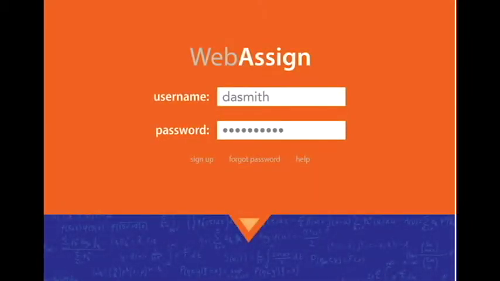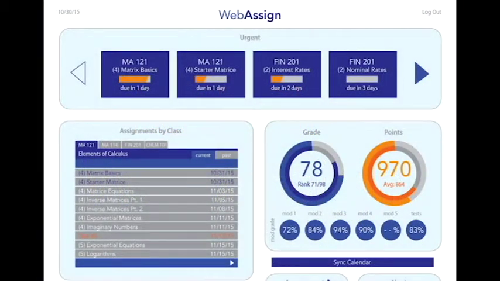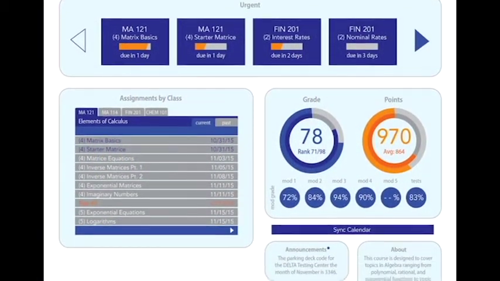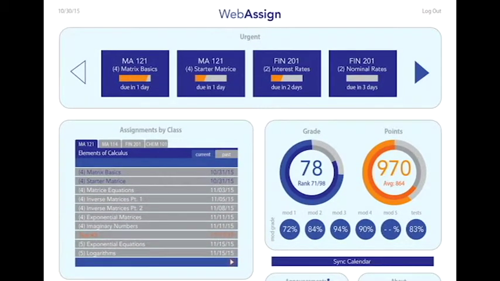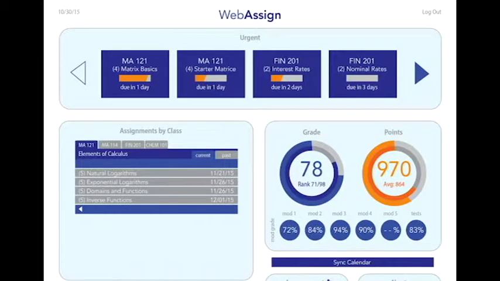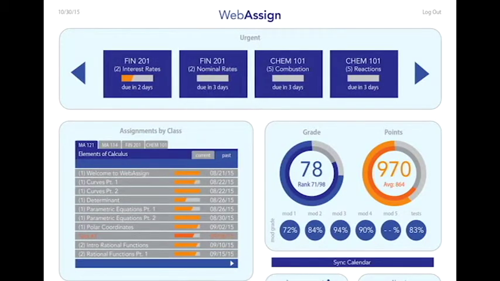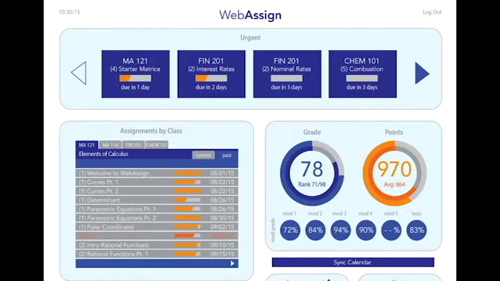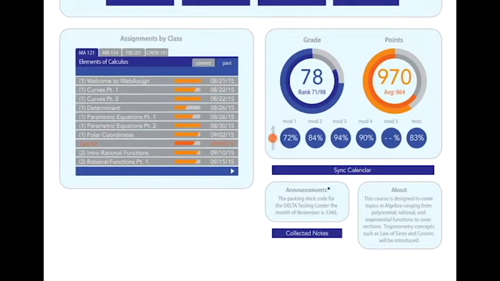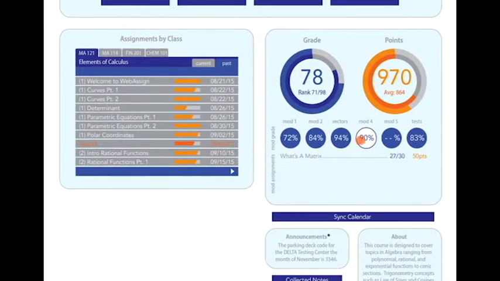Danny's journey will begin like any other by entering the interface. Danny has now entered the dashboard, where up to 7 classes or 21 credits can be sorted through. Other features include syncing calendars, general information, announcements, collected notes, viewing past assignments, urgent assignments due in the next 3 days, comparing your grading points to the class, and module overview, where, if modules are hovered over, Danny can see a breakdown of the assignments that factor into each module grade.